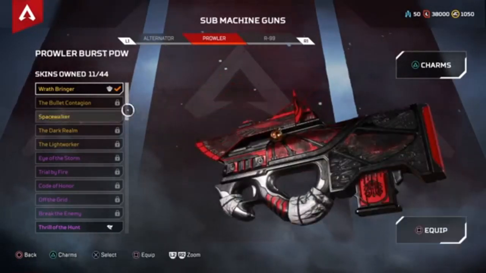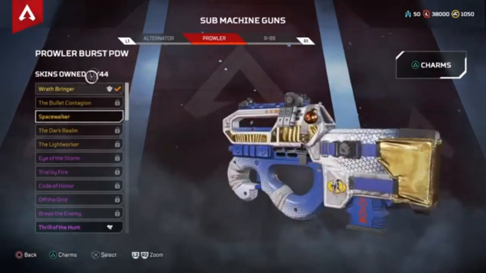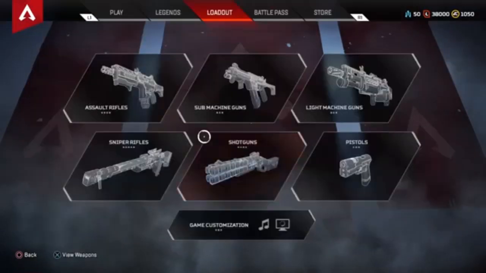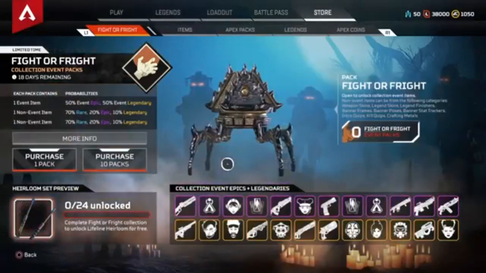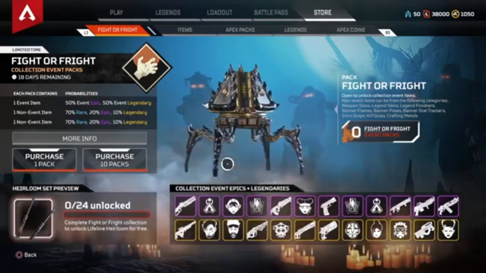Oh shit. Yeah, so Spacewalker is the one I had before. Bit wafty. I prefer this one. That's definitely a good skin, that. What else did we get? Let's quickly stop this recording so I can buy some.